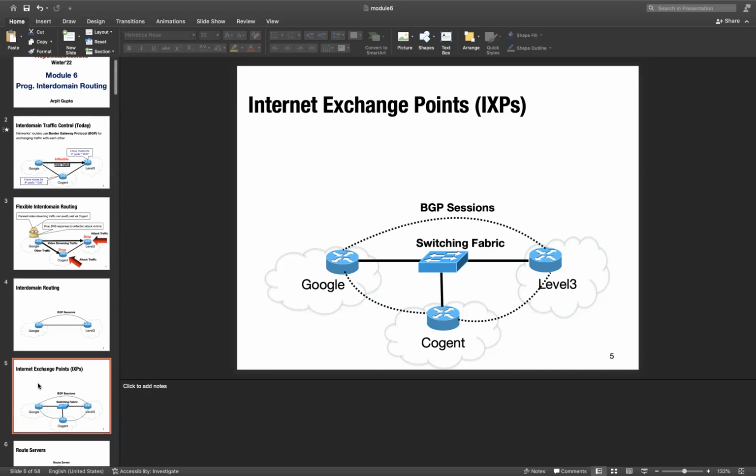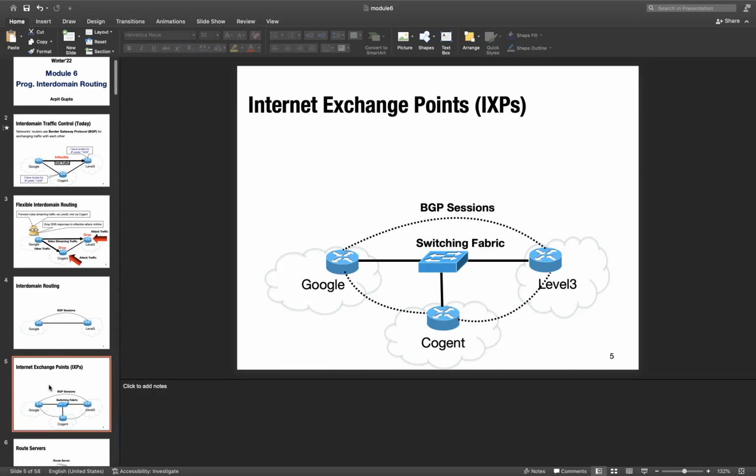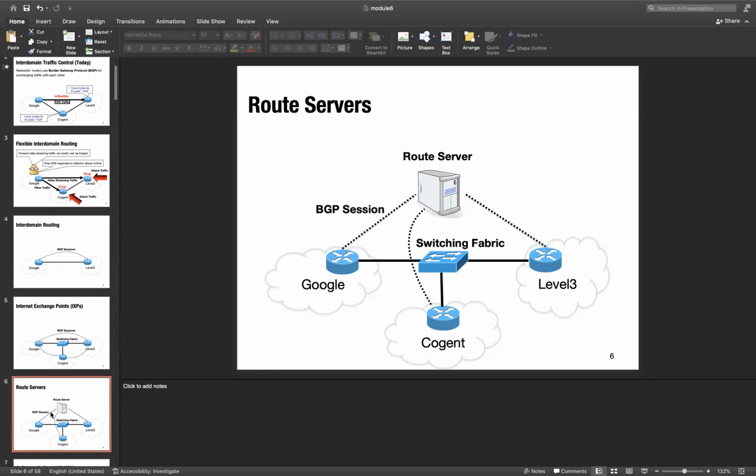So when we look at these exchange points over time, when exchange points started, it was maybe 3-4 participants that were coming in, and it was very easy for them to set up a one-on-one BGP session with each other, right? So Google comes in, there are 2 other participants. It only needs to set up 2 more sessions with these participants. And over time, when more participants came in, they would just set up more sessions, right? But then after a while, it became a bit unsustainable, right?